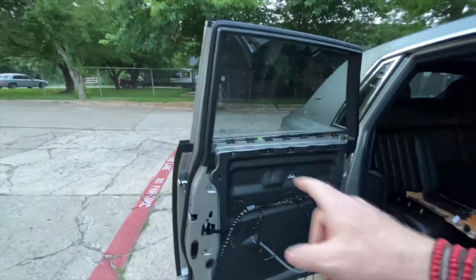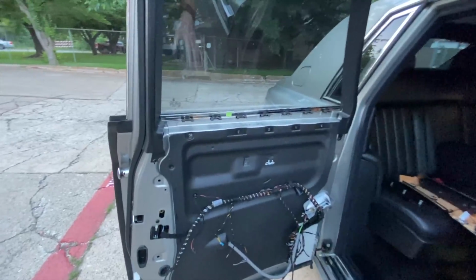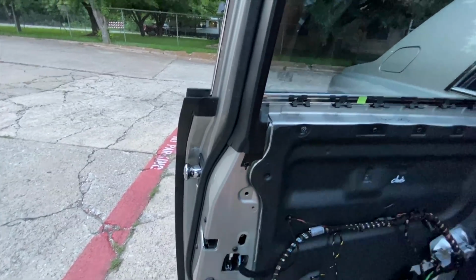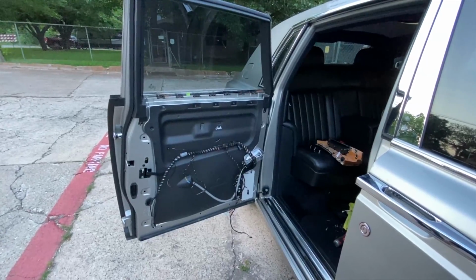By the way, if the child lock is on, you cannot get out. So you're trapped. So something is telling this thing to lock and then sending a signal to the dash that there's an electrical fault.